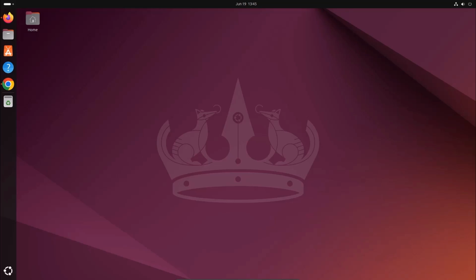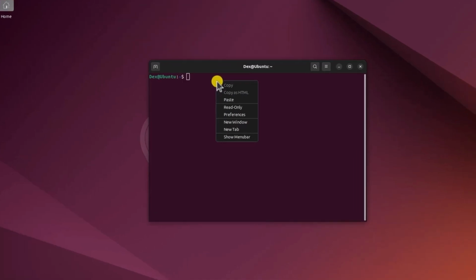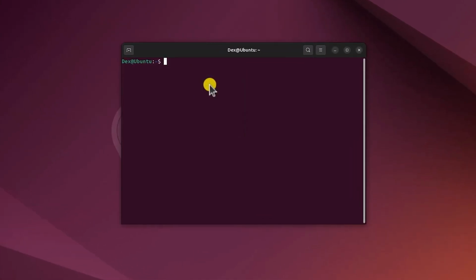Now in method 3, let's say you only want to downgrade a package that broke after the system upgrade instead of rolling back the whole OS. You can also do that. First, identify the exact version you want to roll back to. For example, if you want to downgrade Firefox or a kernel version, open your terminal and enter the first command. You can copy the commands from the description box below. In this example, I'll use Firefox, but you can use any other software you want.